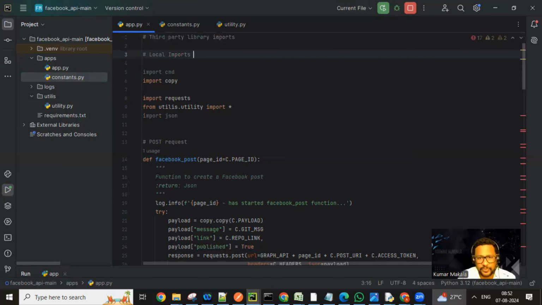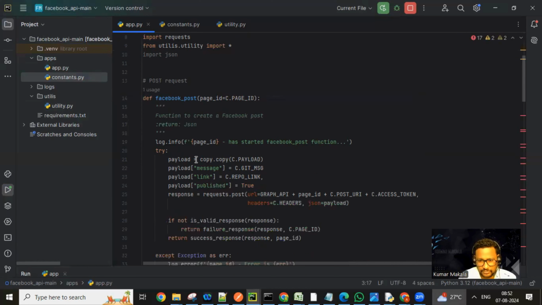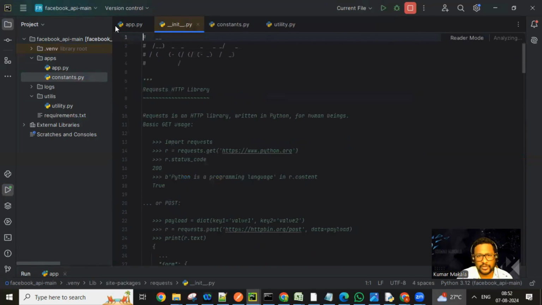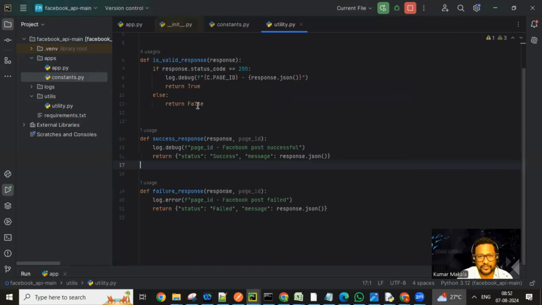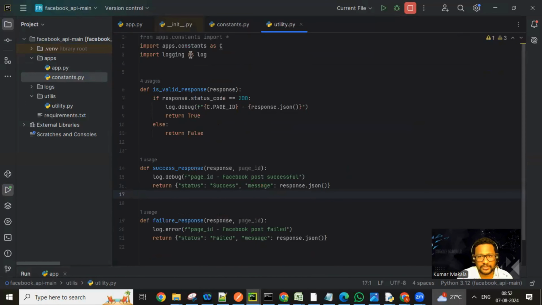When I say third party import, for example, consider requests. Where did you define it? Since you have written everything here, where is it?